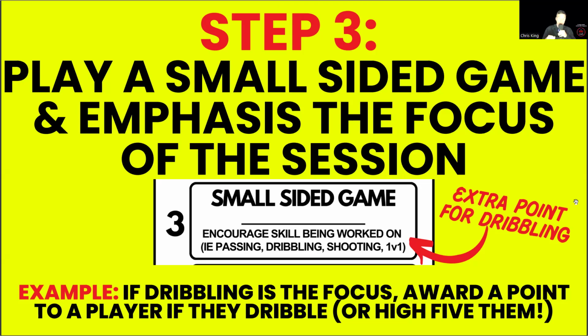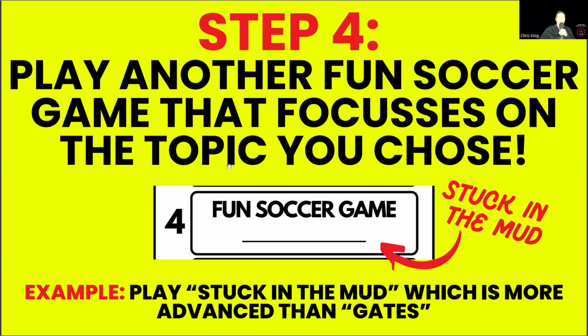So you can just reward them, and I've got down there, or just give them a high five. If the ball goes up the other end, go out on the field and give them a quick high five and say, great job, Mary. I loved how you dribbled there. You used both feet as well. Fantastic. Keep it up. All right. So that's step 3.